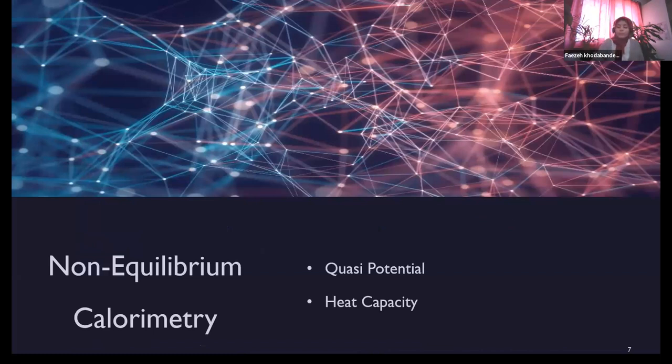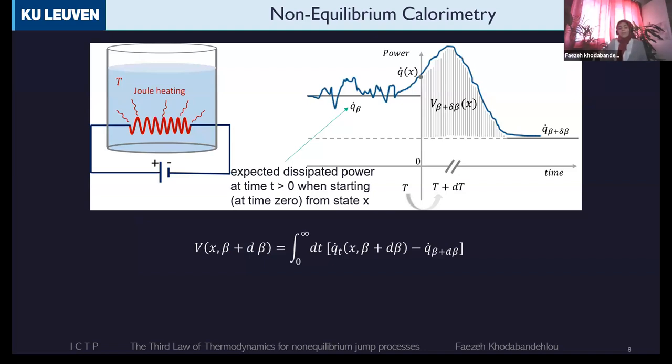What is non-equilibrium calorimetry? I will give you two important ingredients. First one is quasi-potential. Just consider, this is a cartoon, it's not a simulation. Just consider a heat bath, consider water, a big container of water. And you are heating that with Joule heating. And first of all, I'm telling that it's a big container because we can fix the temperature on that. And first of all, this is an open system. It's non-equilibrium and we are in a steady state, non-equilibrium steady state. And then we perturb it in the temperature. We can perturb in another parameter, but we consider the temperature.